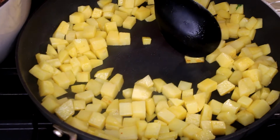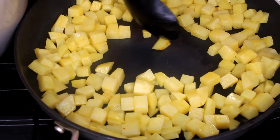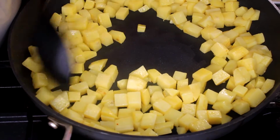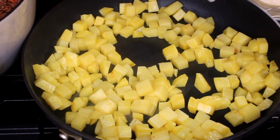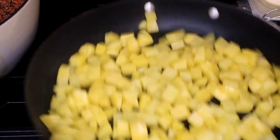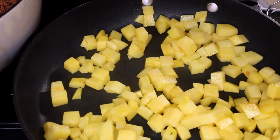So hey guys, I want to share with you the texture. As you can see, some of our potatoes are kind of browning. As you can see the color, that's good, you want that, but you don't want to overcook them. So what I'm going to do, I'm going to go ahead and transfer my potatoes into the meat already.